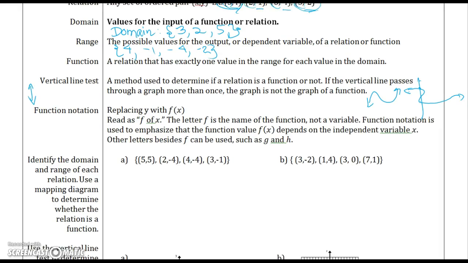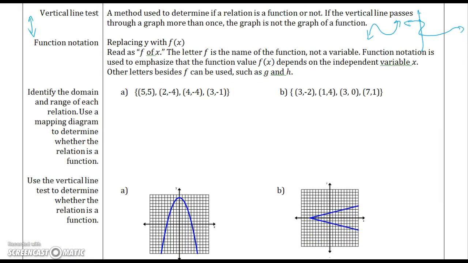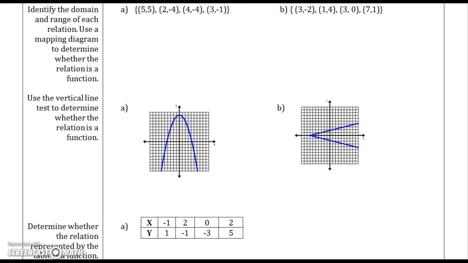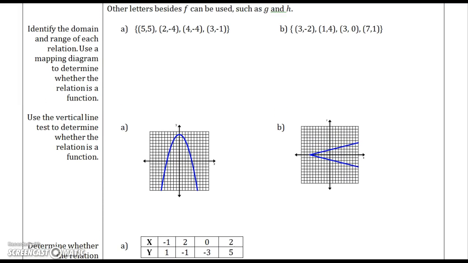Because it depends completely, solely, and wholly on x. Okay, so for this first one, given what we just talked about up there, identify the domain and range of each relation. What's the domain and what's the range? I'm going to use this set, and then we're going to use a mapping diagram to determine whether the relation is a function or not.